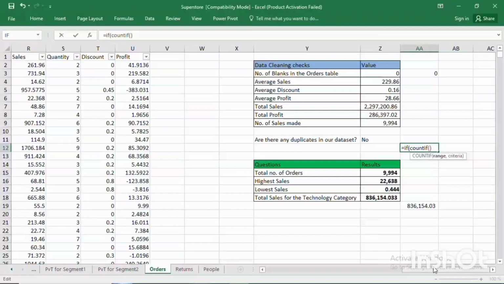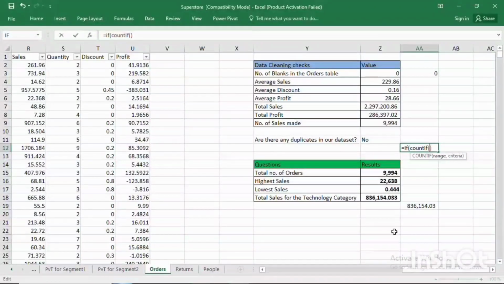To effectively determine duplicates, I want to ensure that no row has exactly the same values in every one of its columns, because some rows have similar values in different columns. So every column together has to be the criteria.